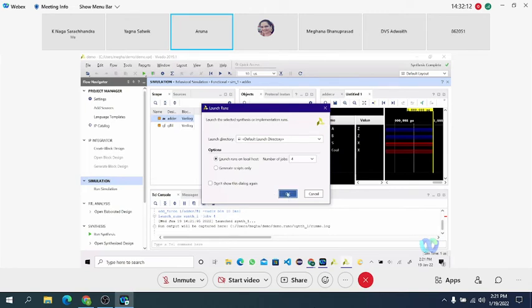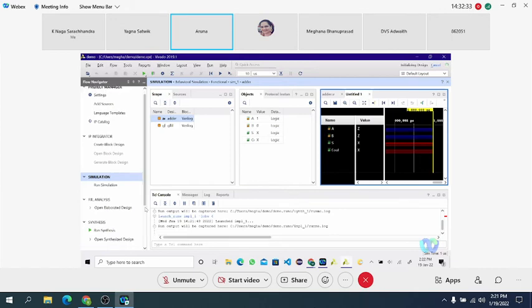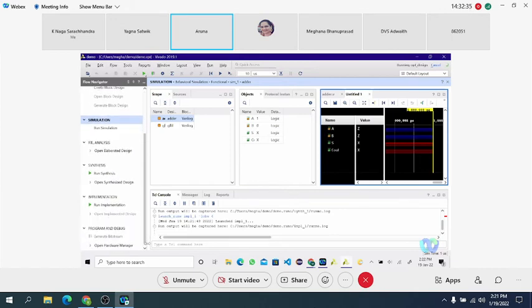Actually it is synthesizing the code. You come down to the leftmost corner here. Go up.